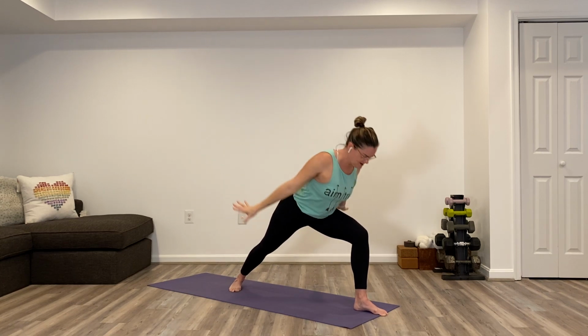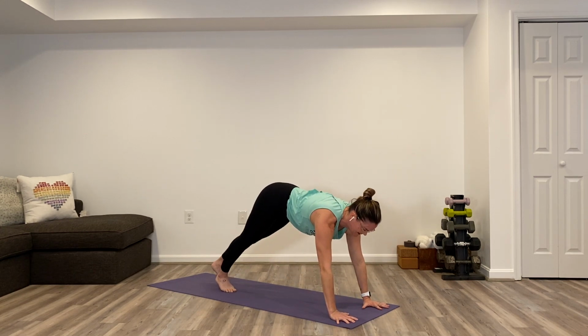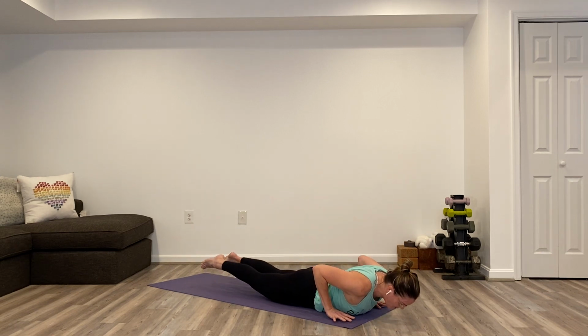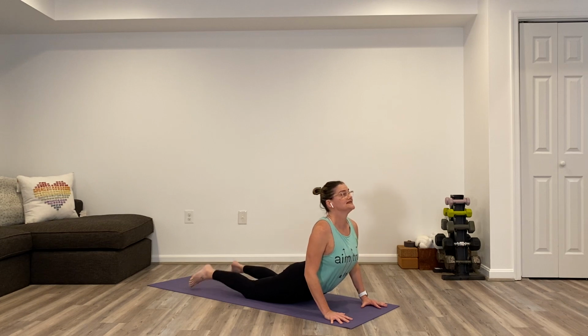Lower your hands either side of the front foot. Step back to plank. Lower down, cobra, downward facing dog.